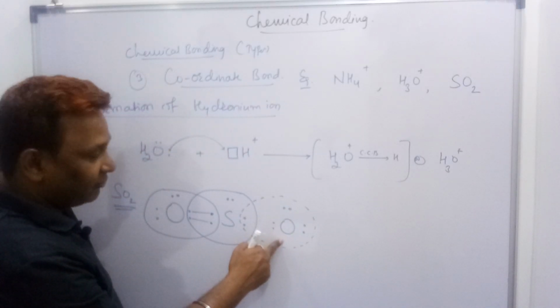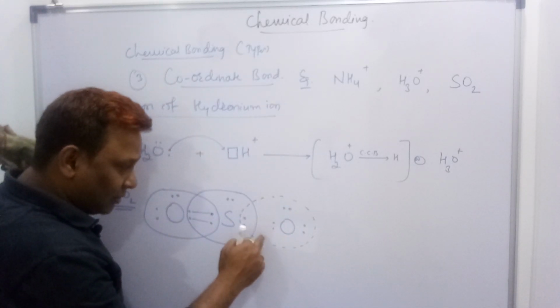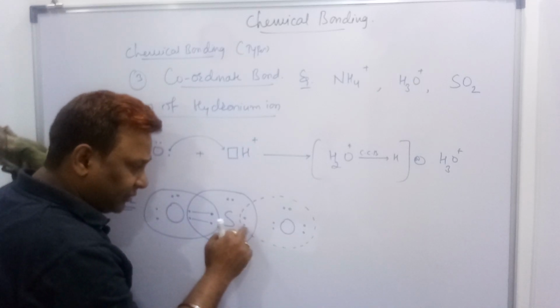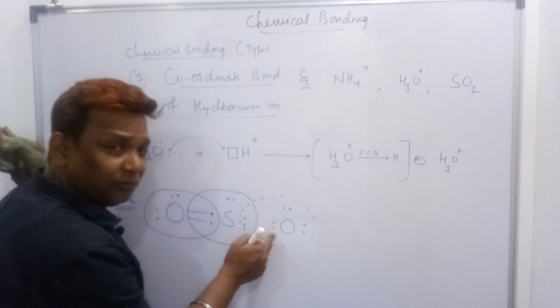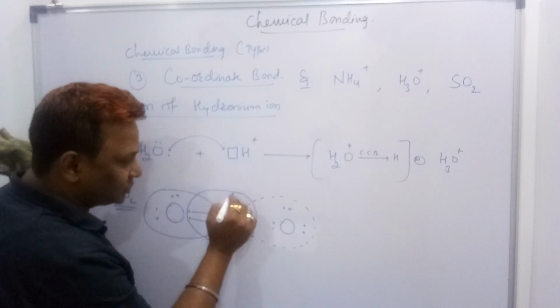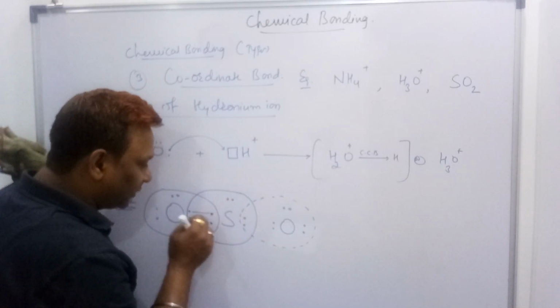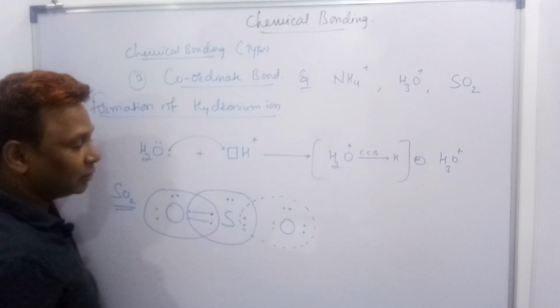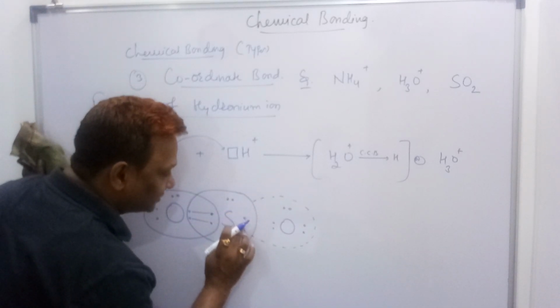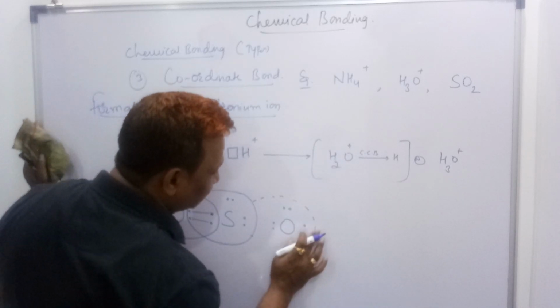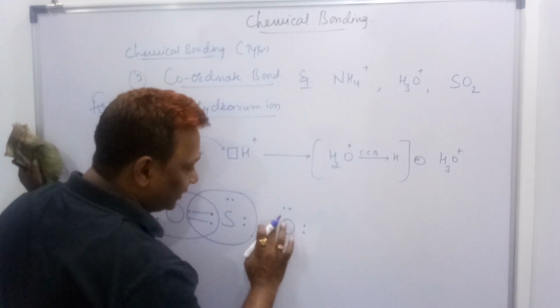What about at the same time, if the oxygen is sharing these 2 electrons from sulfur, then sulfur has to share its 2 electrons from oxygen. And by sharing these 2 electrons from oxygen, sulfur will have 2, 4, 6, 8 plus 2, 10 electrons in the valence shell. That is not possible, and that becomes unstable because it should have an octet configuration. In this case, what will happen here?